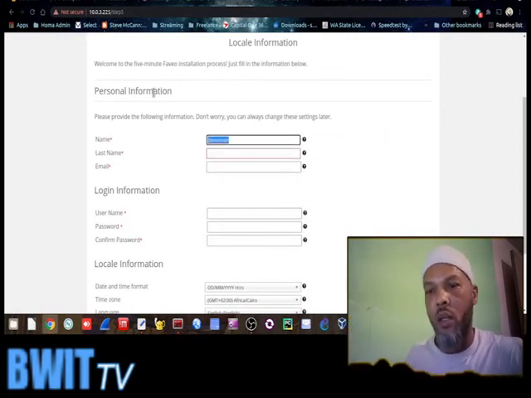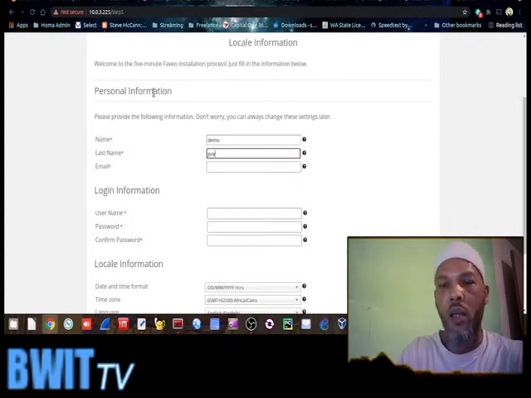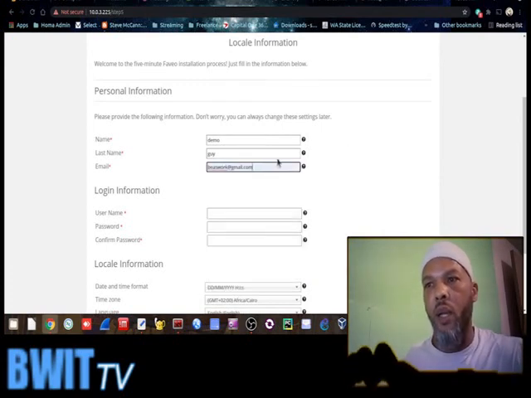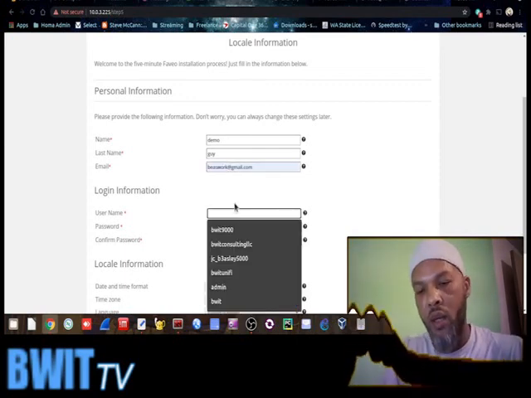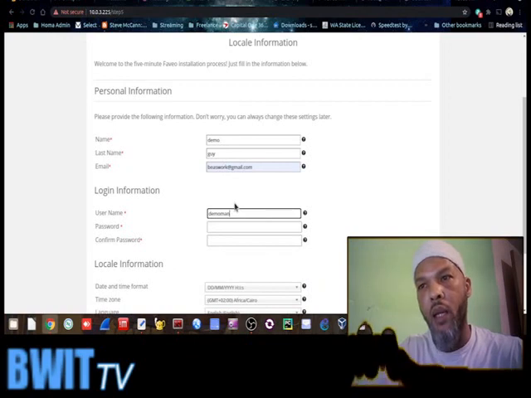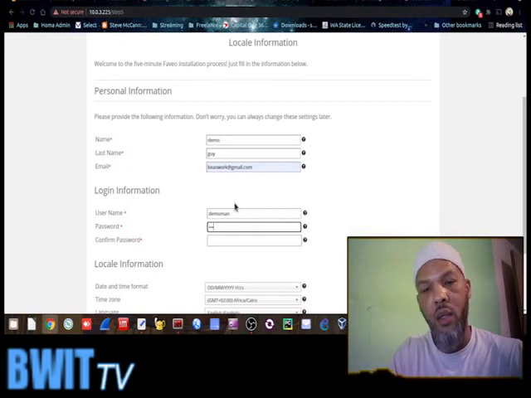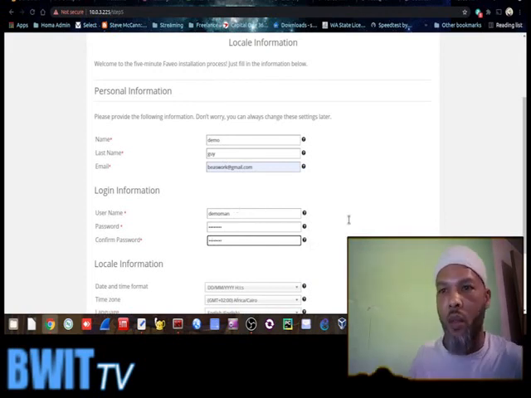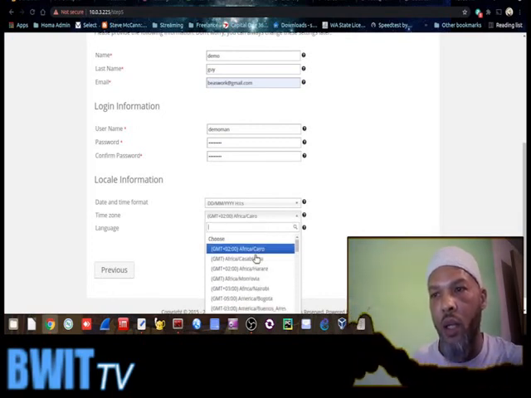Demo guy. His email, whatever you want to put in, I'm just going to use mine. It's not going to go in, nothing's set up. Username, demoman. Password is, put in your password, and you select your time zone, the location that you're in.